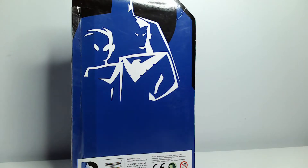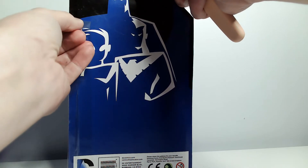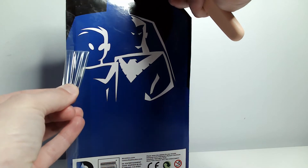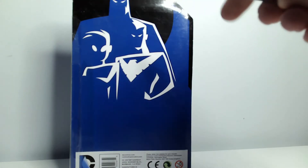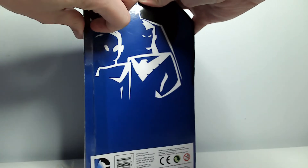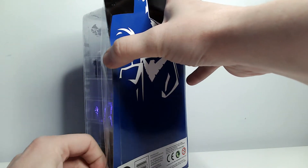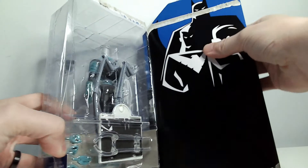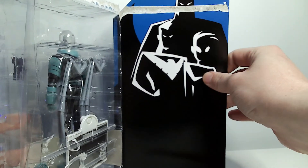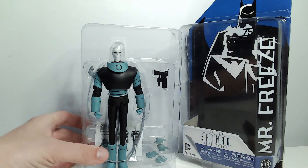Now in toy form, this guy stood out to me. When I saw him on the shelf at Red Skull Comics this week, I had to buy him — I had to have him in my collection. And just like the other figures, if you want to preserve the box, you can. There's some tape on the back. You can slide a knife down the edge of the plastic and kind of pull the card away from the plastic so you can pull the figure out of the box. I personally likely will not keep this box — it doesn't have the artistic style I would honestly need in my collection, and I'm trying to get away from hoarding boxes.